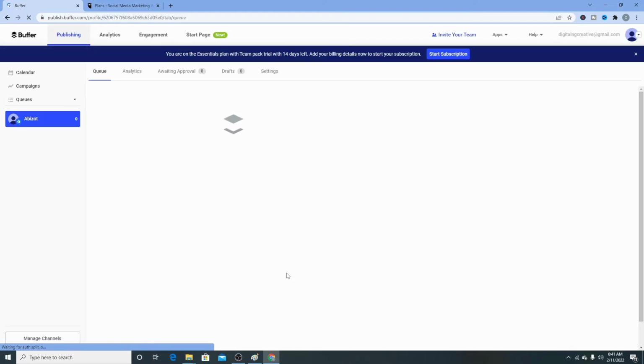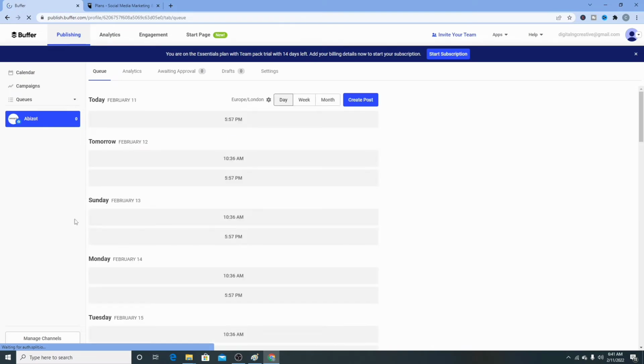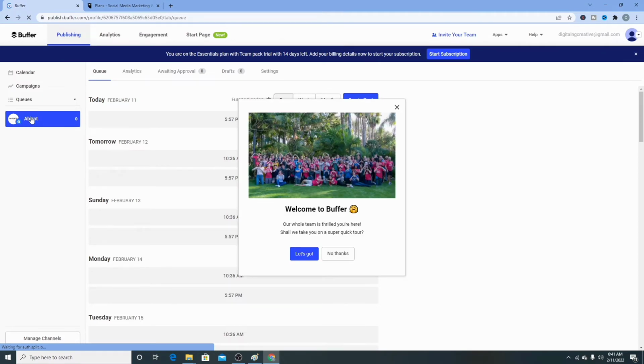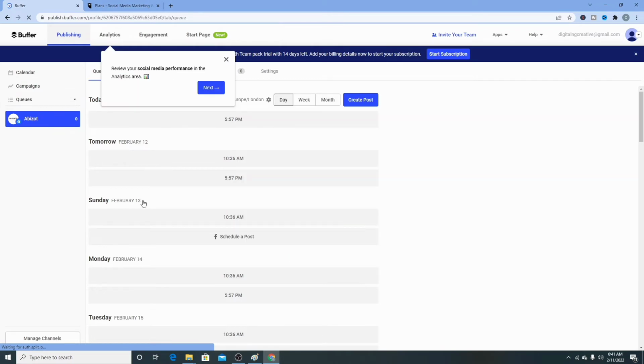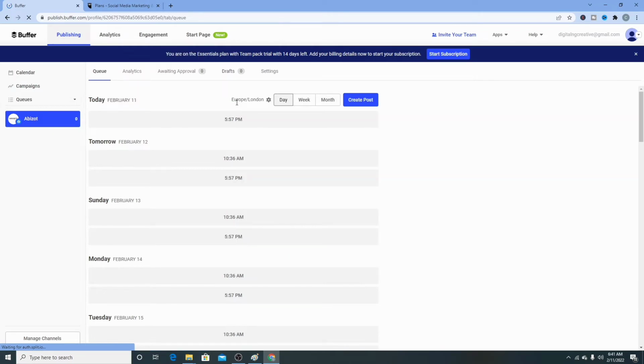Okay, it's loading. Wow. As you can see, it's connected. The Facebook account here is connected.